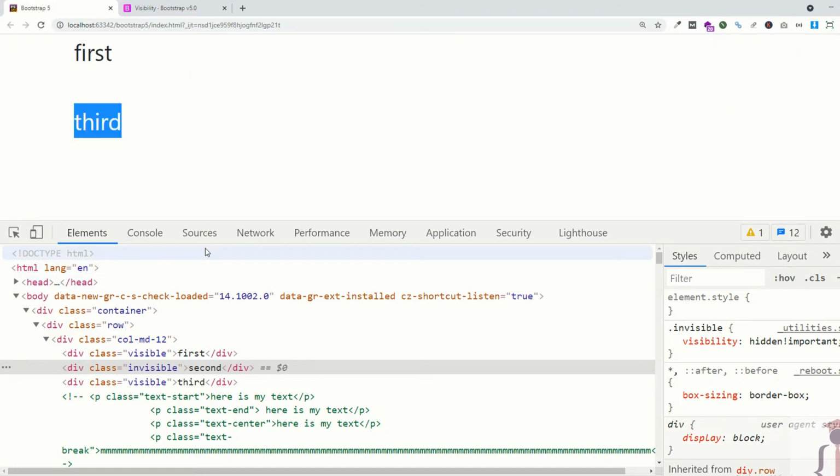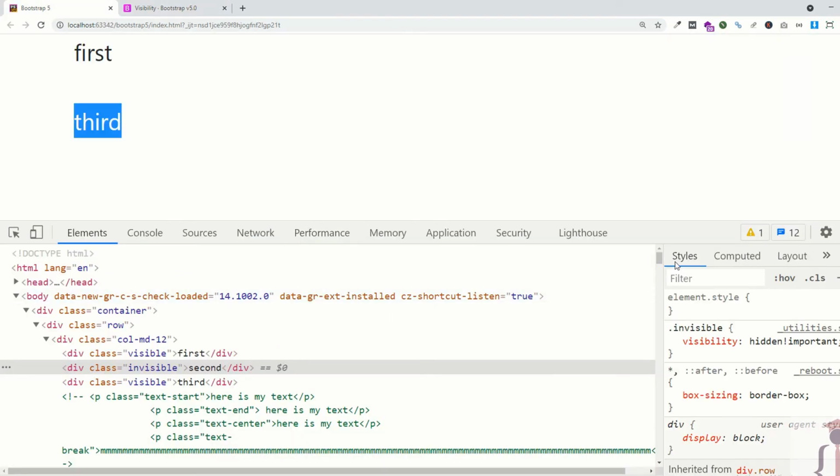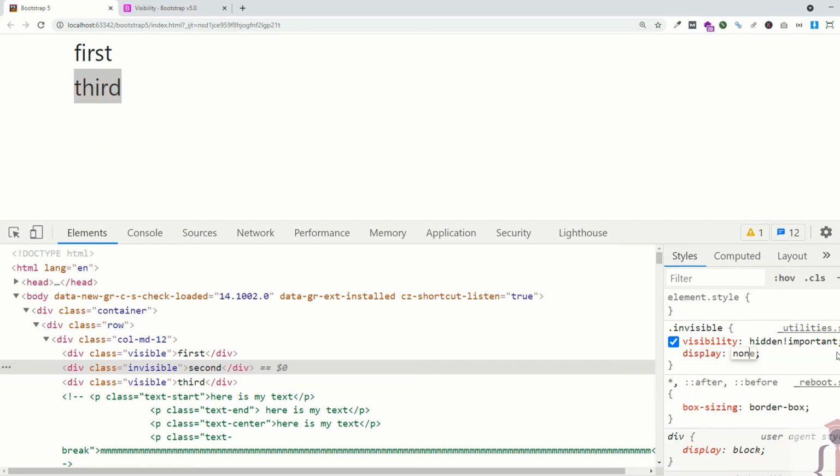That's why we told you that you need basic knowledge of CSS, CSS3 and HTML, because we are not teaching you the CSS or the HTML here, such as the meaning of visibility hidden. If I say display none, then why is it starting here?